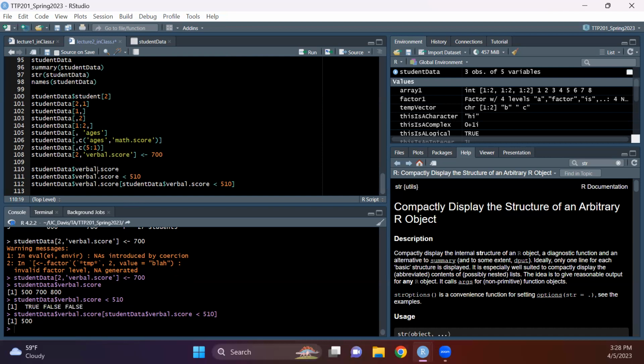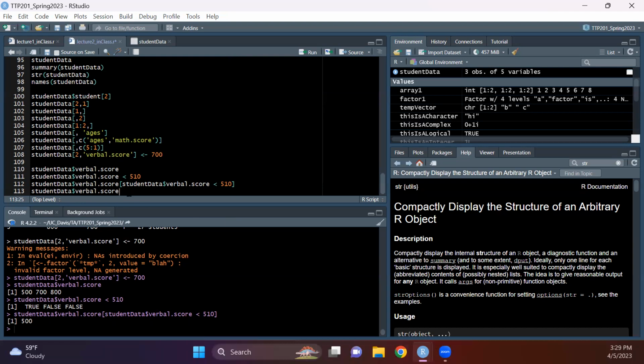Putting this code as the argument in our brackets is like indexing true, false, false into this vector. This vector has 3 elements, 500, 700, 800. But when you do true, false, false, you're only getting the first element, because it's set to true.